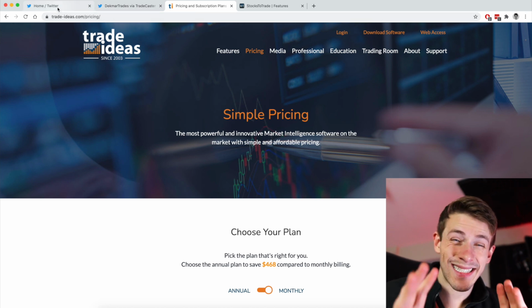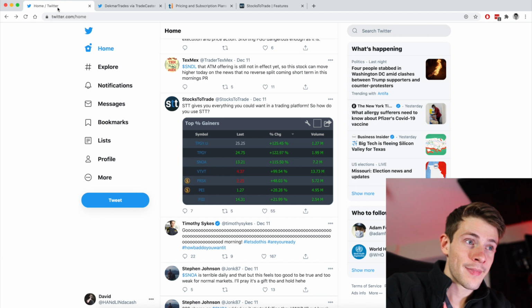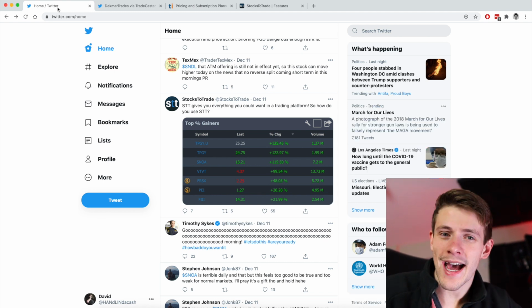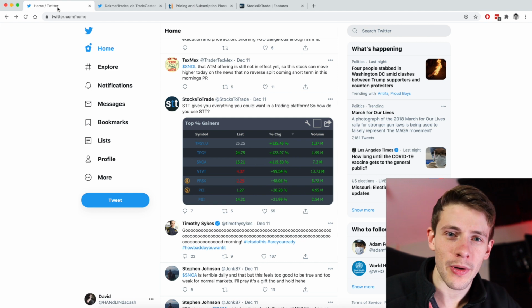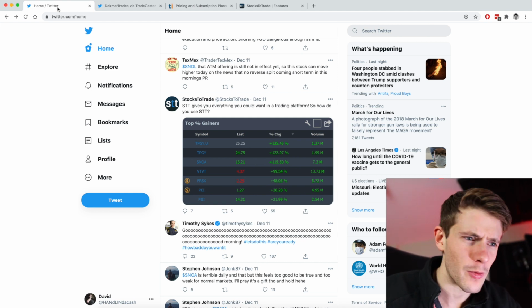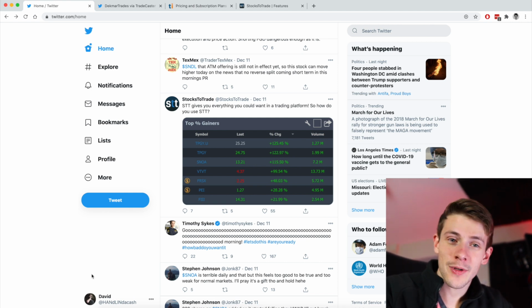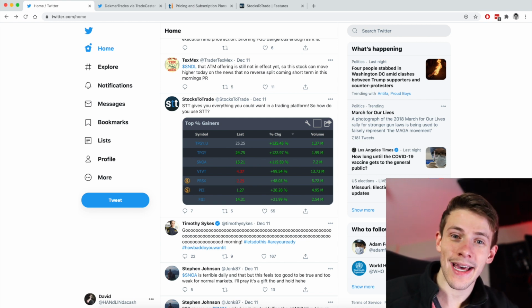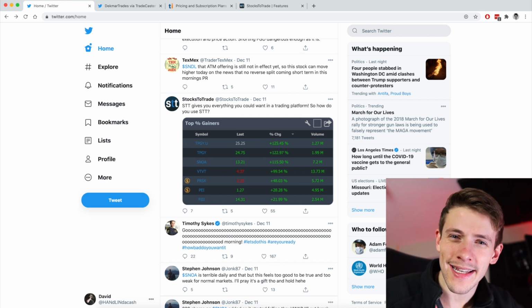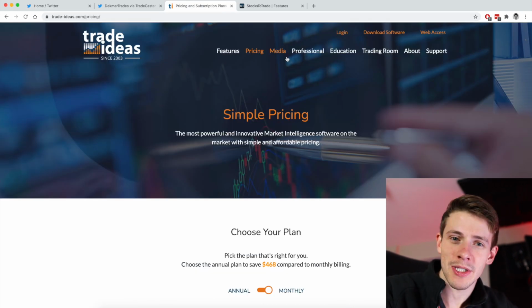So here is the best solution that I have found, and that is make a Twitter account and get onto the stocks Twitter world. I know a lot of you probably use it for, I don't know, politics or tweeting random stuff, sports, celebrities, whatever. But I only have a Twitter for stocks. And the reason for this is if you follow a bunch of traders, they will inevitably tweet about the stocks that are making these big moves. And that allows you to take advantage of them and get them on your radar without having to pay for these super expensive subscription plans.